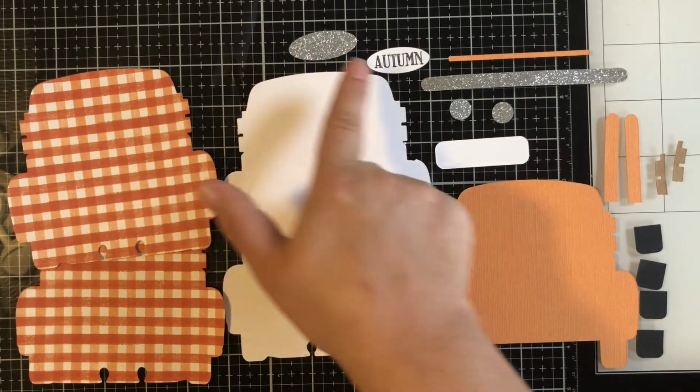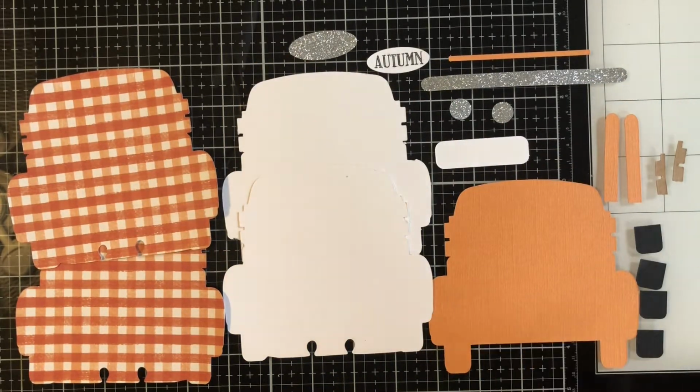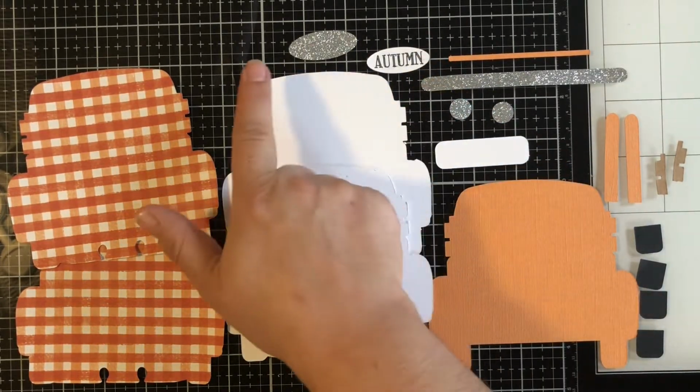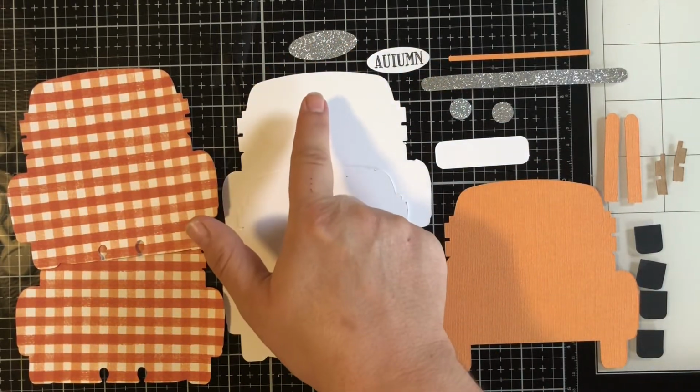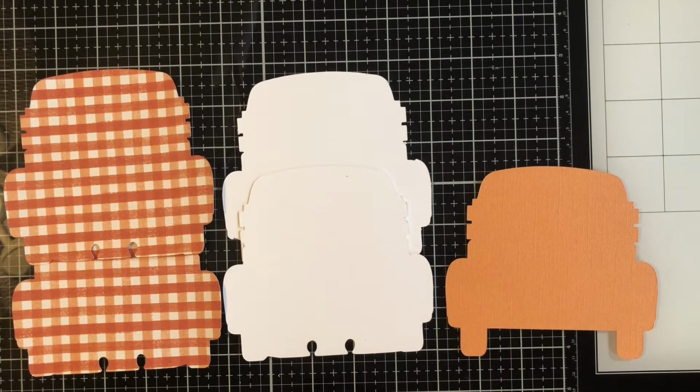And then this is your license plate. And I know in the video I did pumpkin, but I had done this prior to. So I did autumn on this one, and then I just did a glitter accent for the backing of the license plate. So to start out, we're just going to start gluing our main pieces together.